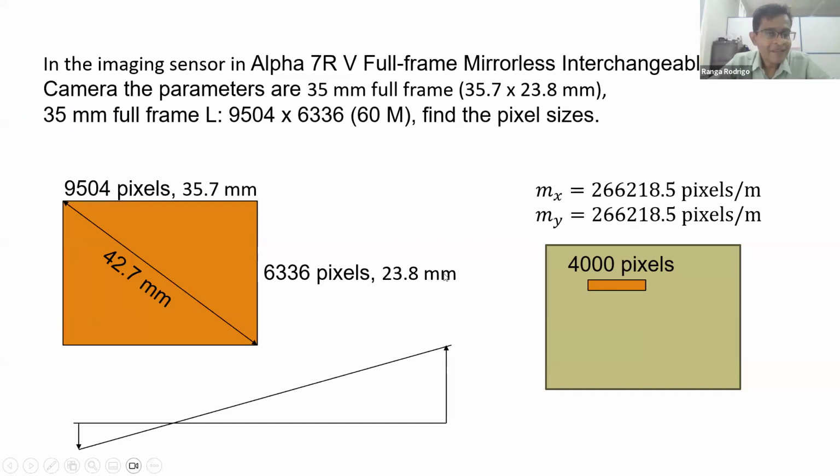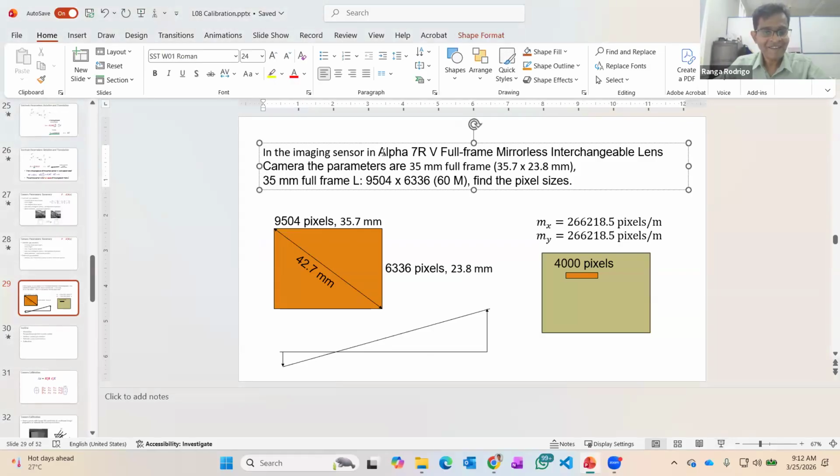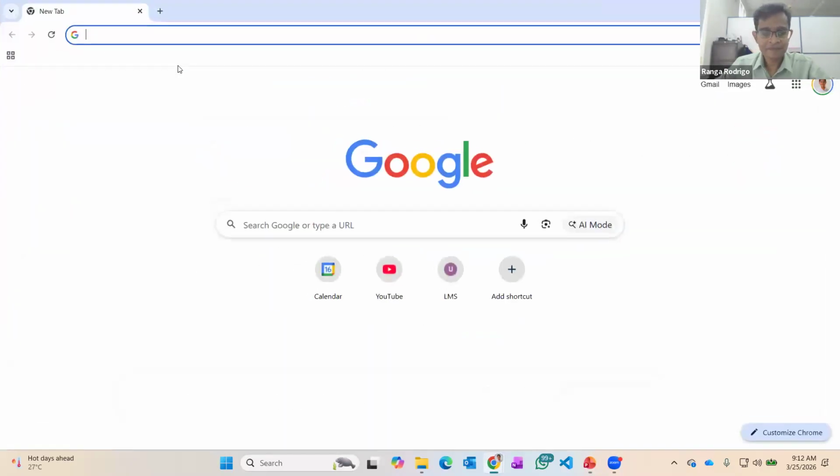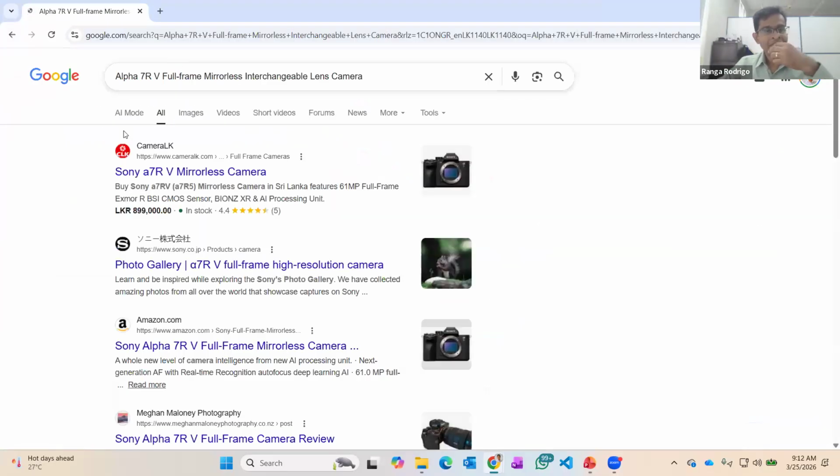In the imaging sensor of the Alpha 7RV full frame mirrorless interchangeable lens camera, let's look at this camera first of all. This is an expensive camera. It's a Sony camera.